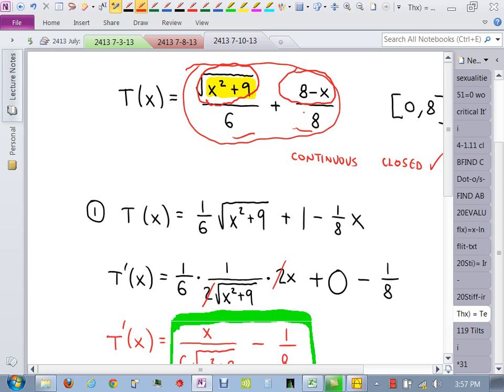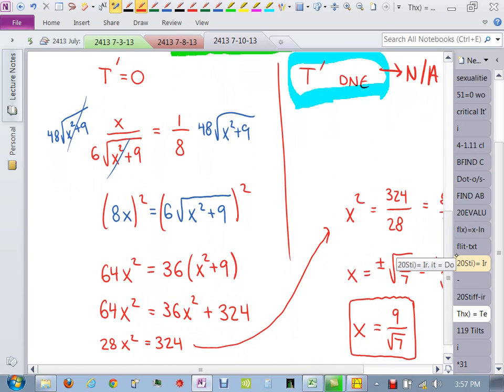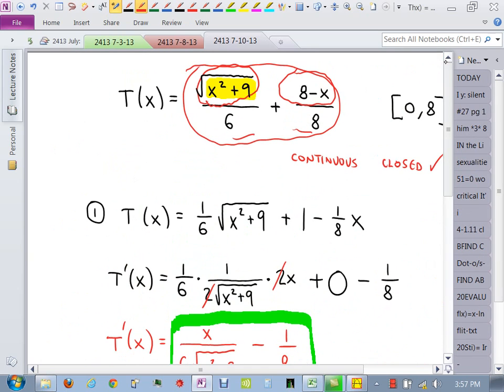So we're going to spend, this is 4.5 optimization. We'll spend a couple of days on that. I just wanted you to kind of see, like, we're going to be able to answer some pretty interesting word problems using what we've learned today. All right? Okay, I think we're not going to get to mean value theorem today. What I'd like to do is give you a couple of problems to work on, and when you're done with them, you can show them to me and you can call it a day. That sound fair?